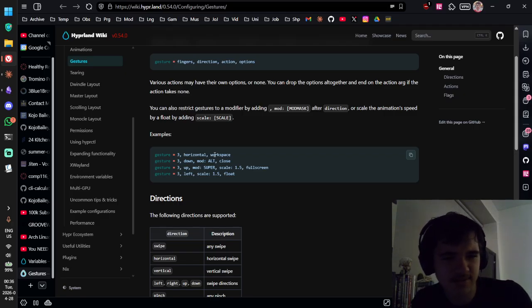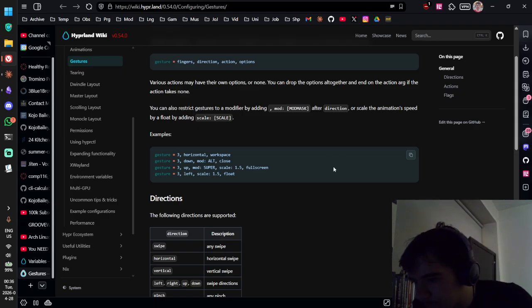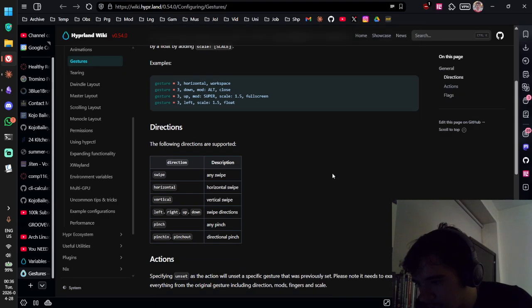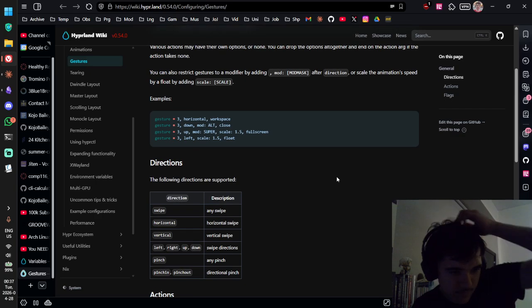Also, somehow I've closed Waybar. I don't know how I did that, but I've got an invalid line somewhere. What's wrong? Okay. Right, yeah, I'll just ignore this for now.